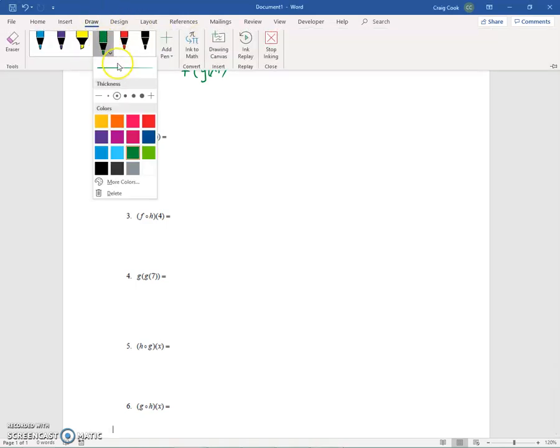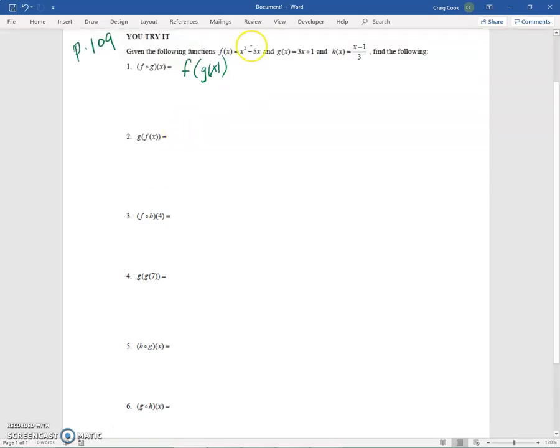Now we are going to look at the composition of functions, which is a different operation than adding and subtracting. This little circle, f of g of x, really means we're taking g of x and putting it into f of x. I prefer writing it this way. It's more descriptive of what's going on. G of x is what we call the inside function, f of x is the outside function. So we take the entire function of g and put it into f.